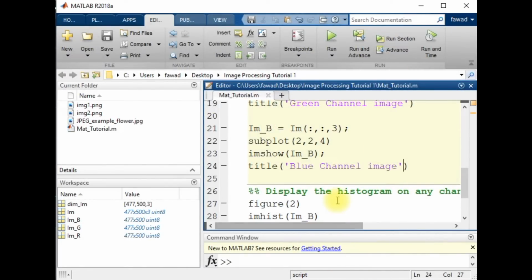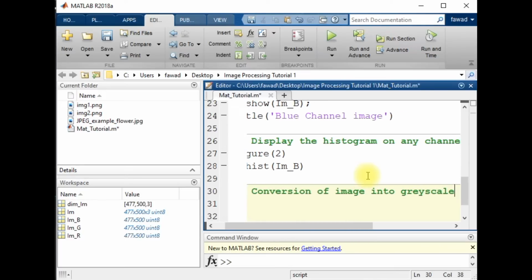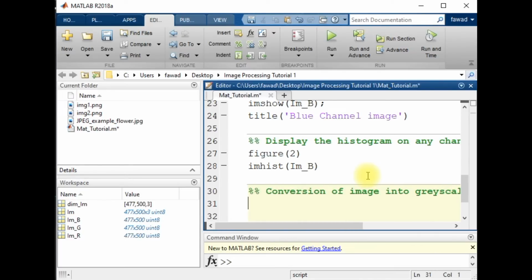Now I will teach you how you can convert the original image into grayscale. Conversion of image into grayscale. So there is a simple command.